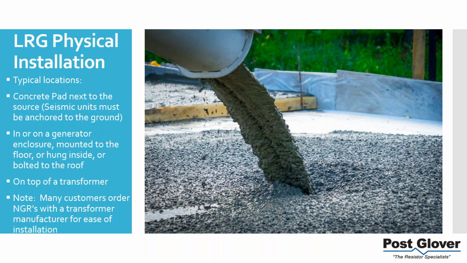So anyway, it's very probable that you'd have a concrete pad next to the source. Seismic units, if you have that, I know a lot of people on the West Coast and some areas around the country, it's very popular to do seismic units, shaker table type of units. Those need to be anchored to the ground, so you can't hang those up and expect to be seismic certified, or put it on a roof somewhere and expect it to be seismic certified. But also in or on a generator enclosure, I've seen them mounted to the floor, I've seen them hung inside, I've seen them bolted to the roof.